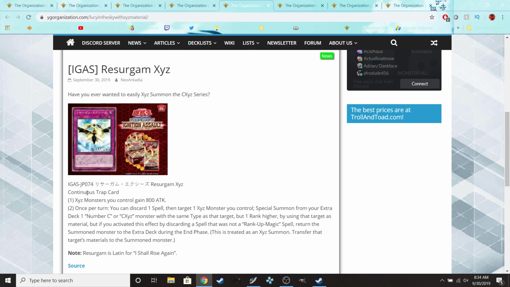Anyway, so it's Resurgam XYZ, continuous trap card. Xyz monsters you control gain 800 attack, and that's pretty nice. Then, second effect, once per turn, you can discard 1 spell card. Target an Xyz monster you control. Special summon from your extra deck 1 Number C or CXYZ monster of the same type as that target, but 1 rank higher, by using that target as material. But if you activated this effect by discarding a spell that was not a rank up, return that summoned monster to the extra deck during the end phase. This is treated as an Xyz summon. Transfer that target's materials to the summoned monster. For the record, Resurgam is Latin for I shall rise again.